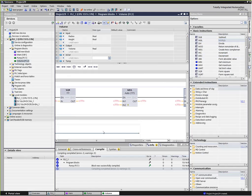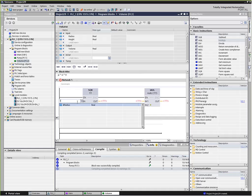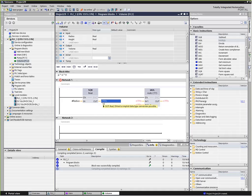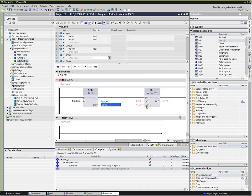In order to do that, I need to pass these results into the next block. First, we're going to do radius squared. I hit R, and it shows me the pass parameter radius. This output is going to be just a temporary variable, so I'll call it temp and define the tag. It gives me a default of an MD. That's a double word; M's are internal memory areas, so it gives me the first unused memory area. I'll go ahead and use that.